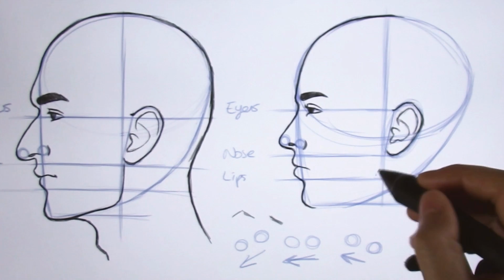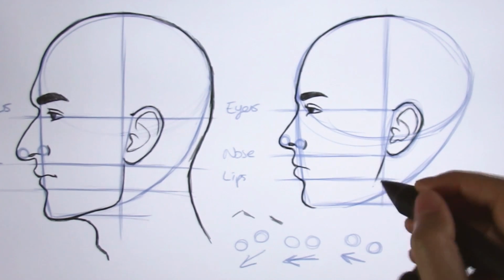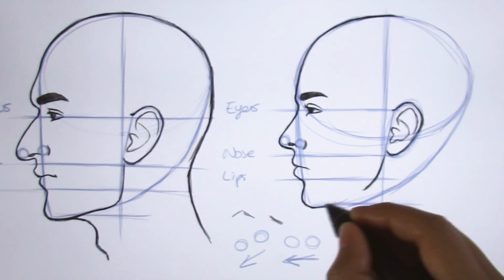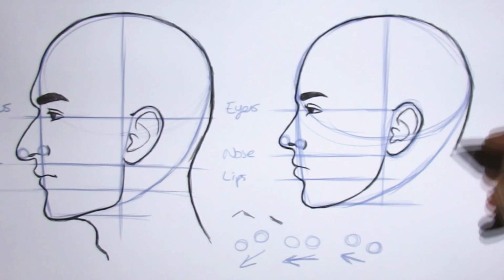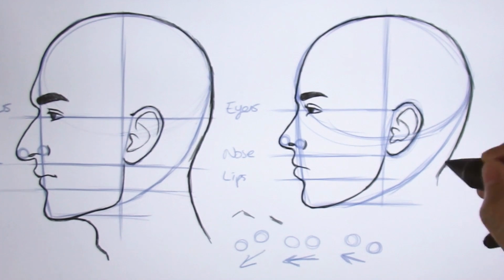For her jaw, we're going to slant it down from the ear, instead of going straight down. I'm aiming for a softer, less angular shape. Draw the rest of her head by roughly following our construction lines, the same way we drew his. When you get down to about here, near the nose and lip lines, angle your stroke out to form the neck.